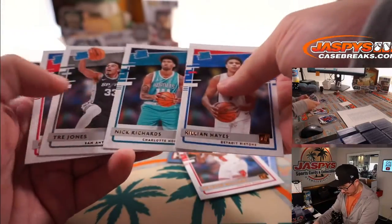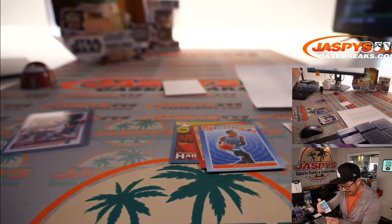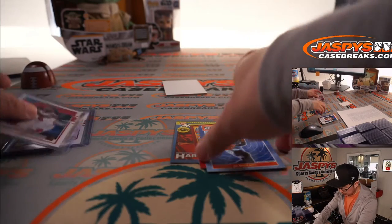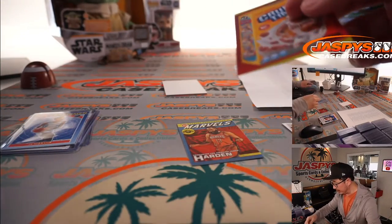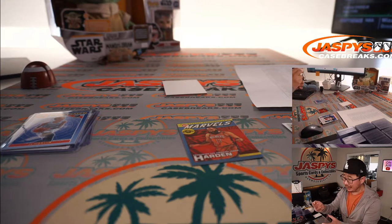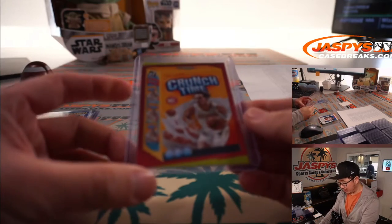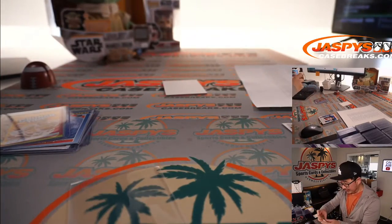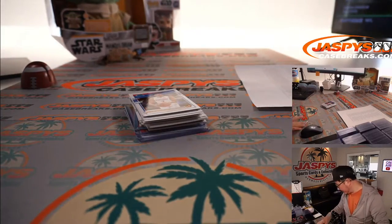That's Patrick Williams — I thought that was gonna be LaMelo for a second. Patrick Williams, pretty solid. That'll go to Josh and the Bulls. I think people love these inserts too. That Craftsman insert for Roy and the Grizzlies. Is this a good time to get Trey Young — Crunch Time? He's moving on in the playoffs. Josh with the Hawks. This is the Rockets edition of James Harden as well — no LaMelo or Anthony Edwards, but that's alright.